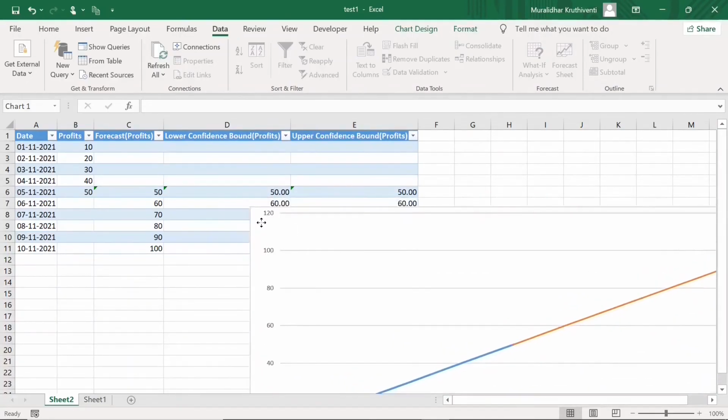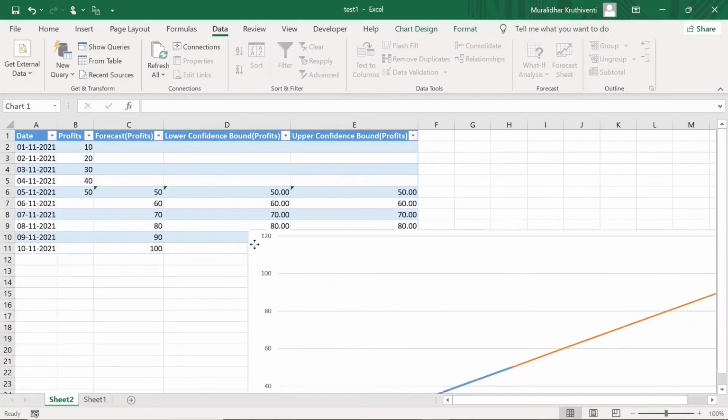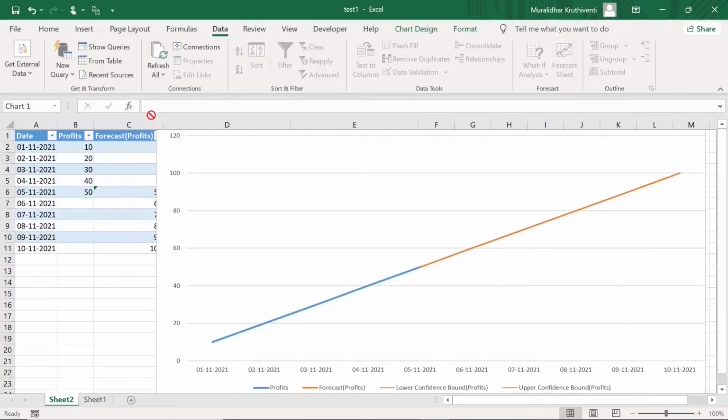You can see the lower confidence bound and upper confidence bound. Because this is a linear graph, it is showing 60, 70, 80, 90, 100, same as here. So if it is fluctuating, then they will be showing some confidence level difference.